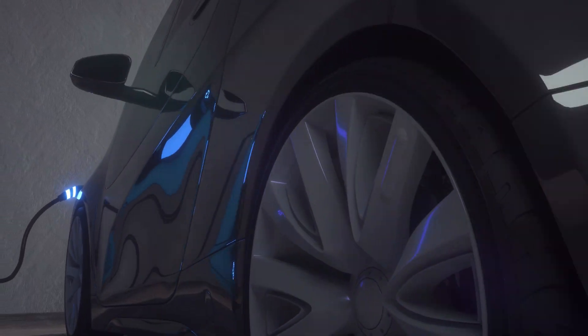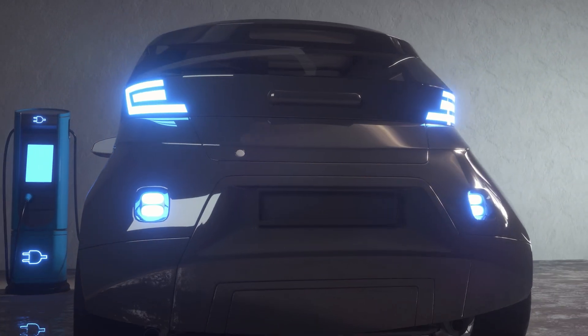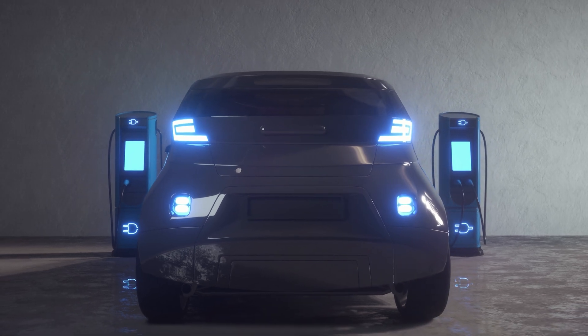Once you have charged your battery from 0 to 100 percent at 40 rupees, you will get a real-life range of 135 kilometers. That means 40 rupees for 135 kilometers — it cannot get any cheaper than that. Wait, I think it can. The government is pushing for EV charging infrastructure everywhere in the country. Organizations and companies and offices are setting up charging infrastructure in their parking lots, which means if you charge your vehicle at your workplace you are not paying anything.